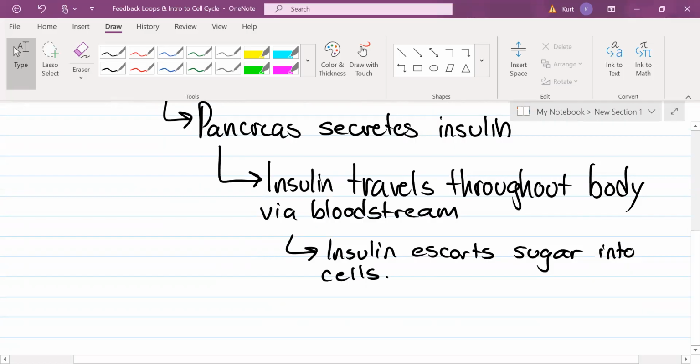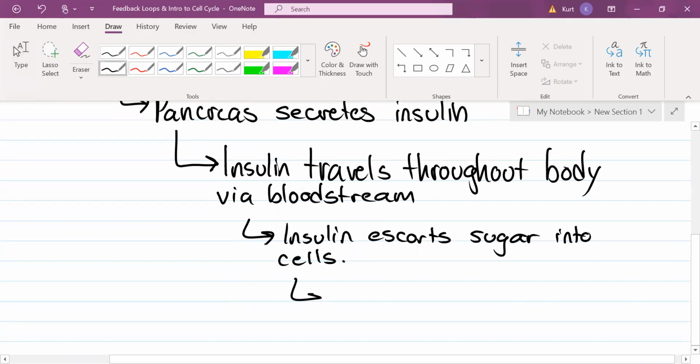You have to get sugar into your cells or you're not going to be able to produce a lot of ATP. Yes? Does it ever bring too much sugar into the cells? Well, there is a place where you put the excess sugar, and that's in your muscles and in your liver. It's glycogen. Glycogen is the big chains of carbohydrates. That builds into the fat. No, not necessarily. We store sugar. It is more short term. You need it for muscle growth and repair. But if it's not used over long term, it can be converted to fat. All right, so insulin escorts sugar into cells. That means that it's out of the blood, and so blood sugar levels can return to normal levels.